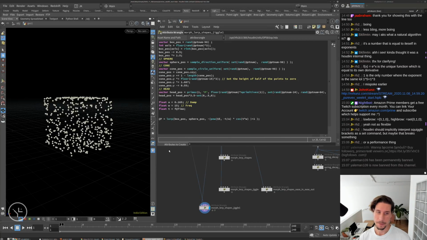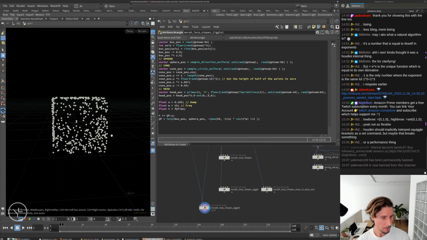So this is our first interpolation going between the box and the sphere. If I take our time, or the t variable, and offset it using the y position, or the height, I might have... Oh, okay.